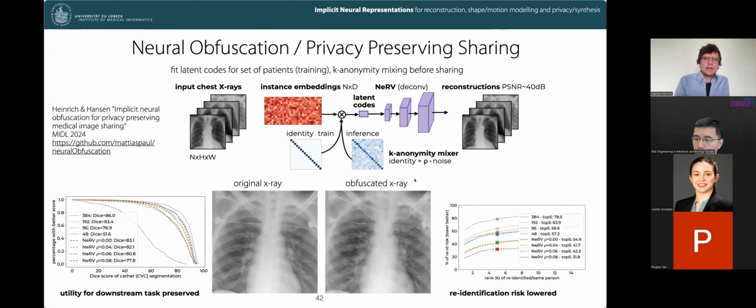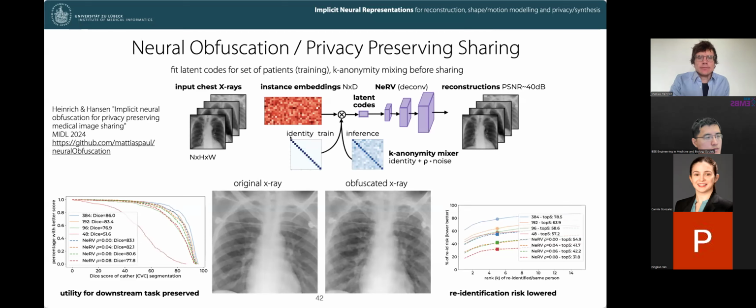So to combat this and mitigate these problems when sharing data, one could think of synthesizing similarly looking images that are harder to re-identify. And the idea here is to take a bunch of images, say 64 patients, use their X-rays, and fit a shared population INR. In this case, it's called a NeRF. We can discuss details if you're interested later. And only have a single vector that represents each of the patients. If I directly feed these vectors into the INR, I will get pretty close reconstruction, high PSNR.